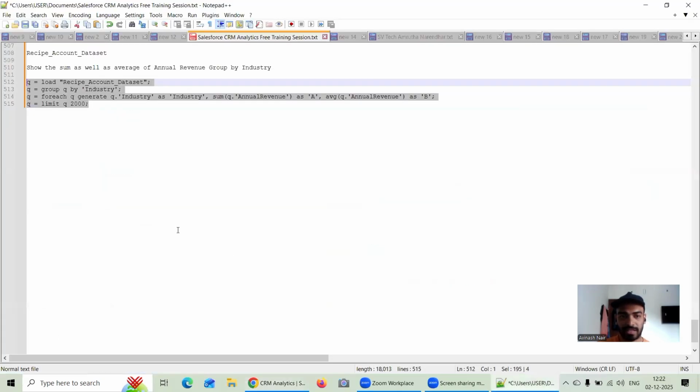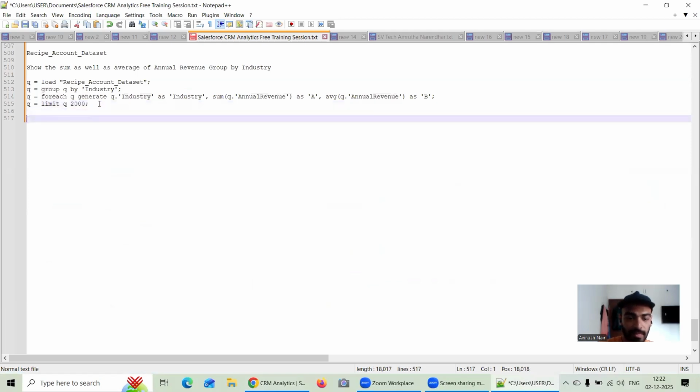So first of all, let us write the scenario. Show the sum, average, and maximum of annual revenue grouped by industry, account type, and billing country.